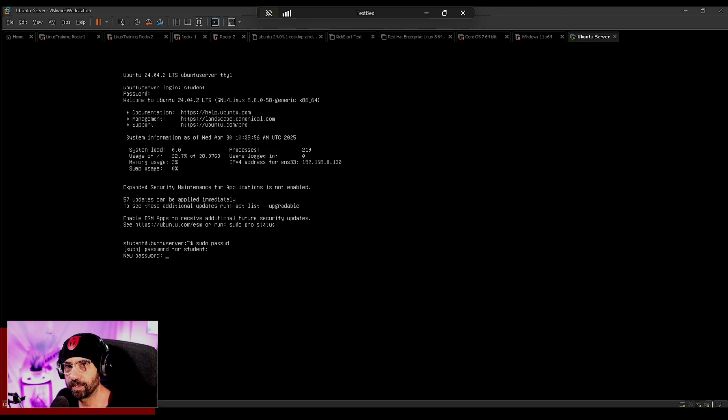So the first password that is asked is for the user that runs sudo. If I'm running sudo as student, I need to type the student's password and not the root's password. Now the new password prompt is asking me for the root's password, so I'm going to define one. And now I know which password is the root's password. Or you can use sudo for everything, sudo command, sudo command, sudo command. That's your prerogative. But by using this procedure, now I know my root's password.